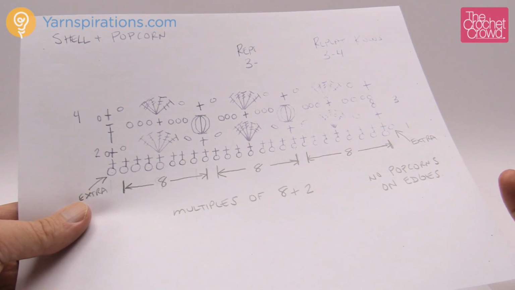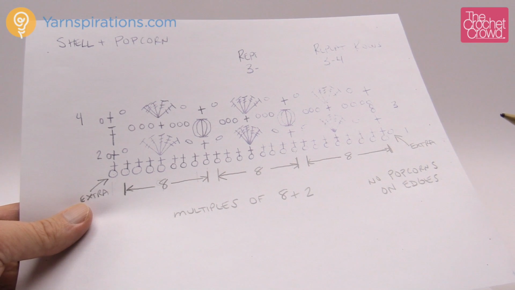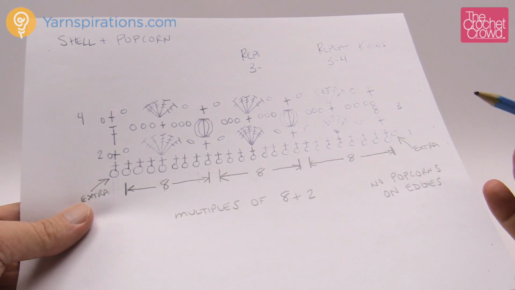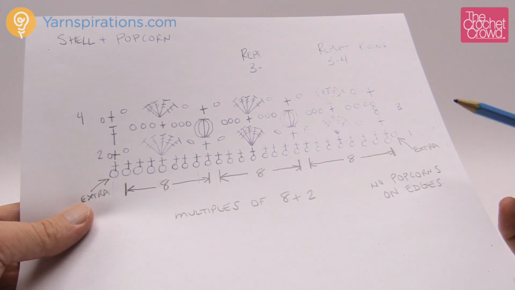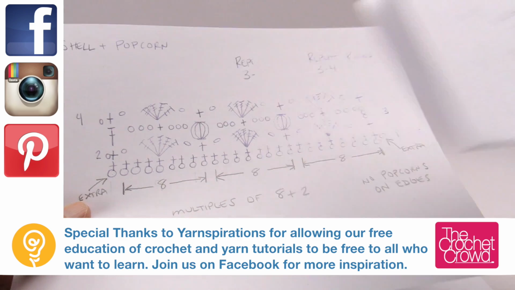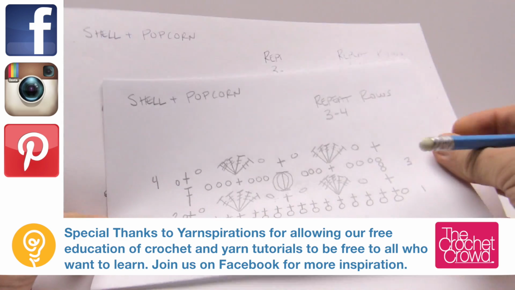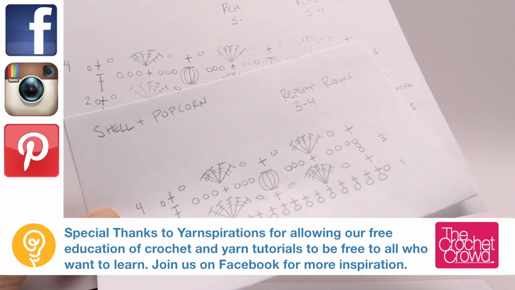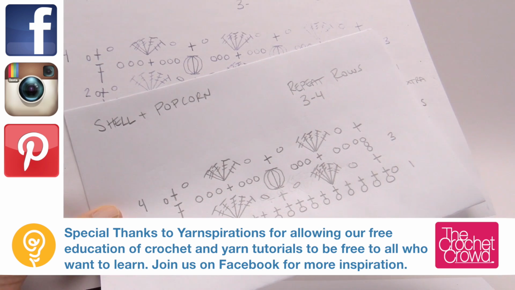So that's how I figure out my multiples, and this is a complex pattern, but it's still all done the same way. When I figure out multiples, this is exactly how I do it each and every time. You see me writing diagrams all the time in the video tutorials. That's how I figure it out, so that when I give you advice on what the multiples are, I've already figured it out through my diagram in order to make it work. So hopefully that's information that helps you today.